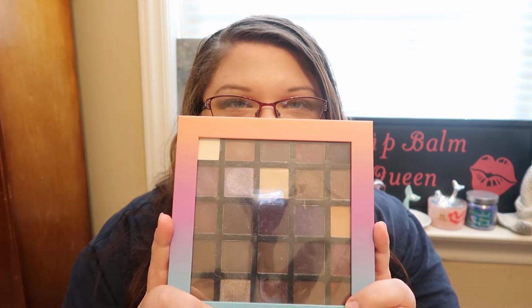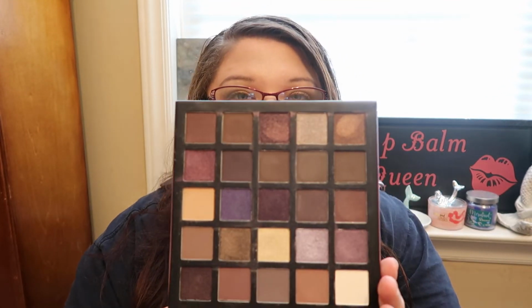So then I have an eyeshadow palette from the brand A2O, which you can find on Shop Miss A. This is their Vanity palette. And you can do so many fun eye looks with this. This is such a nice palette. I think it retailed for like, I want to say 10 bucks, but I ended up getting it when it was on sale, and I got it for like 7, so I really like it. It's a nice palette. Then I have a Z palette with just a few little single highlighters and shadows, and I do keep them in here, so I really love that. And I did get the Z palette from the actual Shop Miss A website.